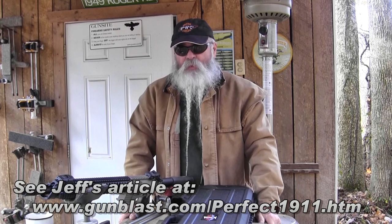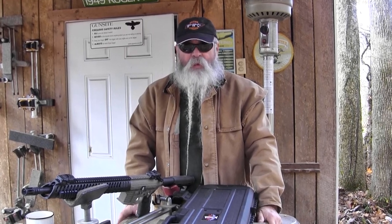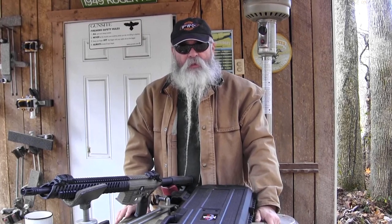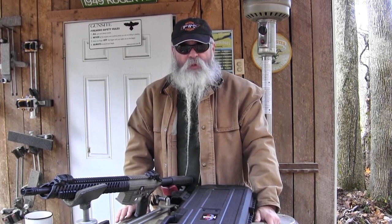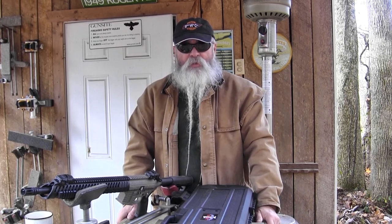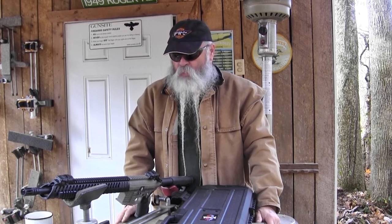I've got a 1911 pistol they worked on for me a few years ago, and their NP3 finish and their Roguard are both very durable, hard coatings that go on firearms. You can do internal parts and external parts. The NP3 is like a satin nickel, but it has lubricity in it. It has Teflon impregnated into it, so it's kind of self-lubricating. It's real good on pins, screws, slides and frames. Anything that has surfaces that rub together, it works really well.